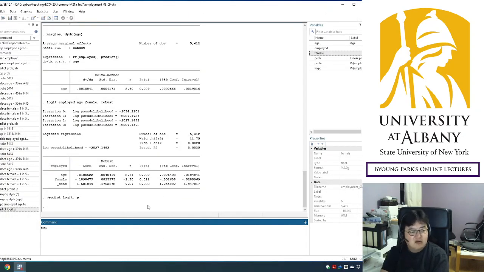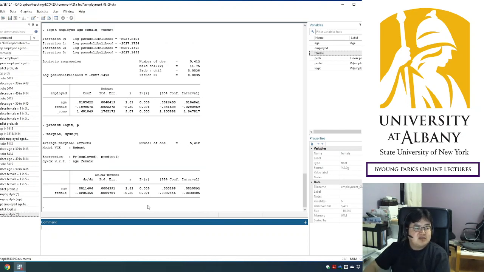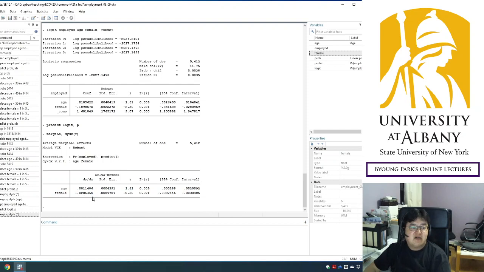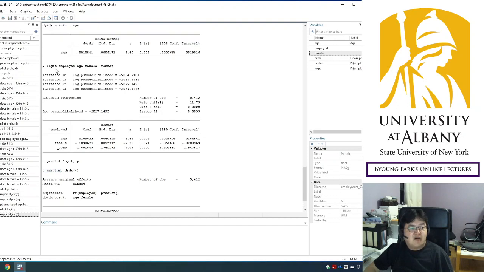Again, if you type this, this is the command for the marginal effect. If you type this, you get marginal effects from the logit model. Remember, these two commands are post-estimation commands. That means to implement them, the outcome of the estimation must remain in the memory. Now the most recent estimation result is saved in memory.